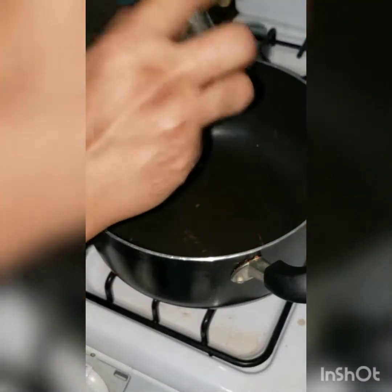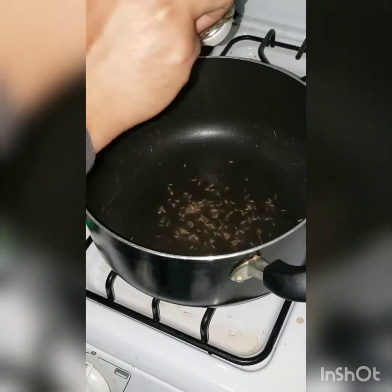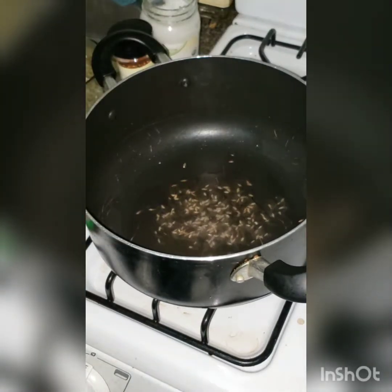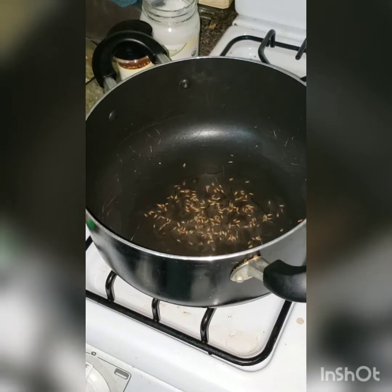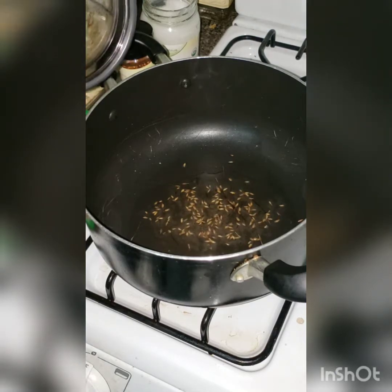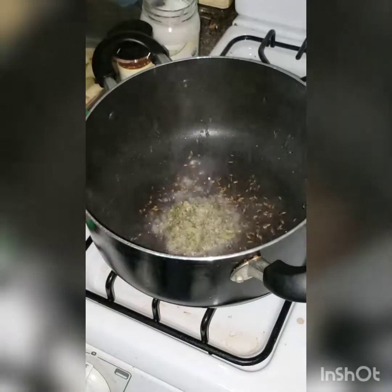We're gonna just add a little bit of that, and we're gonna put that in there. They're gonna bubble up and they're gonna fry just a little bit. So we let that sit and simmer a little bit, and then we add a couple tablespoons of this mixture.